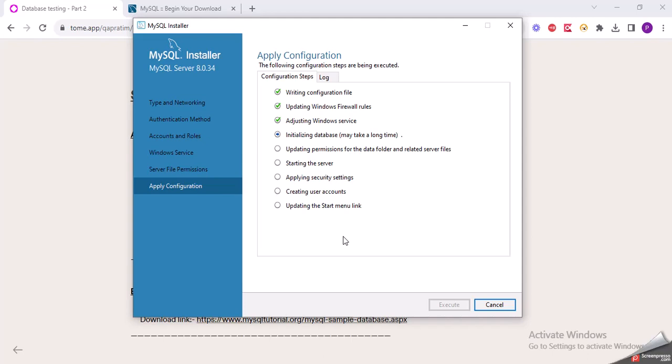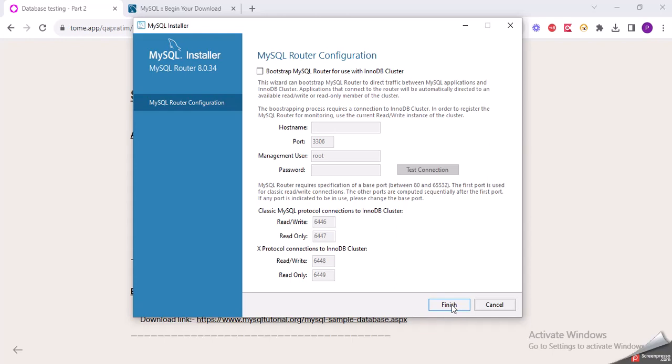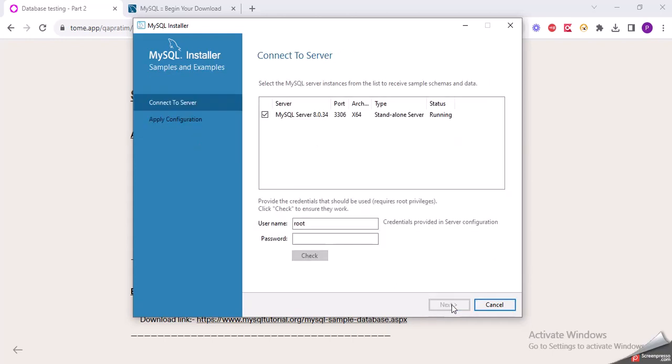This might take a long time, initializing the database. Once this is completed, my configuration will be done. The configuration for MySQL Server 8.0.34 was successful. Click finish to continue. So again I will click on next, finish, next.